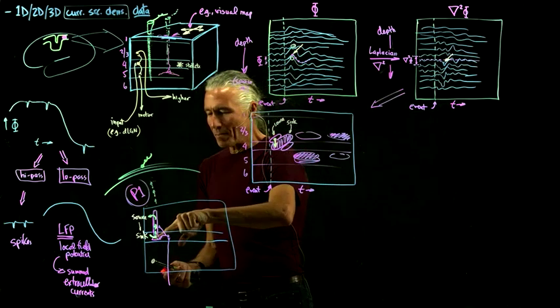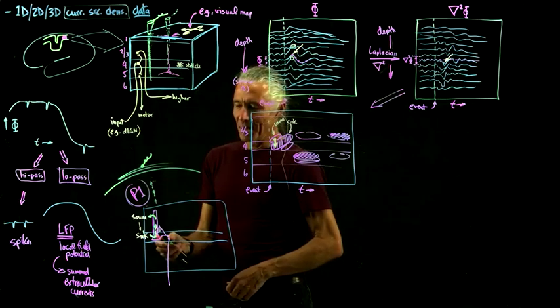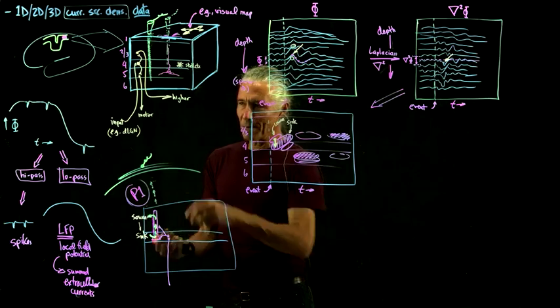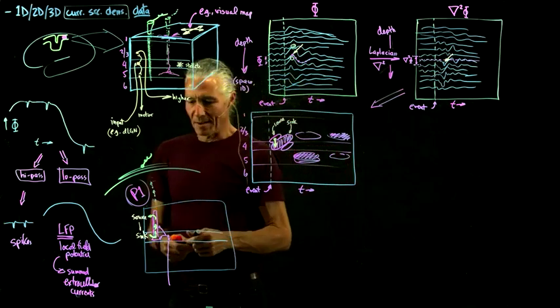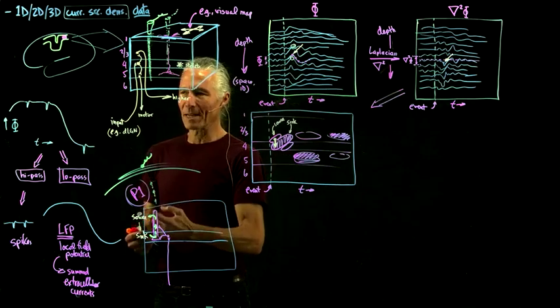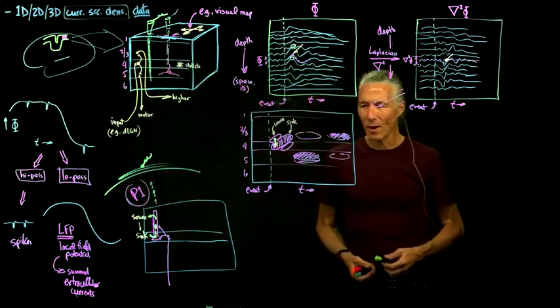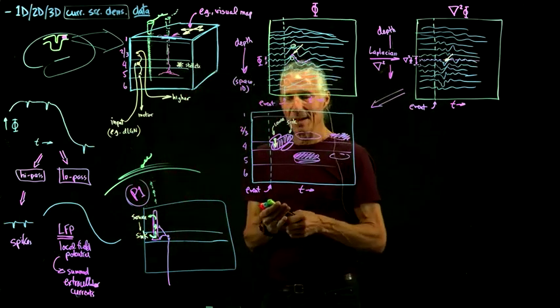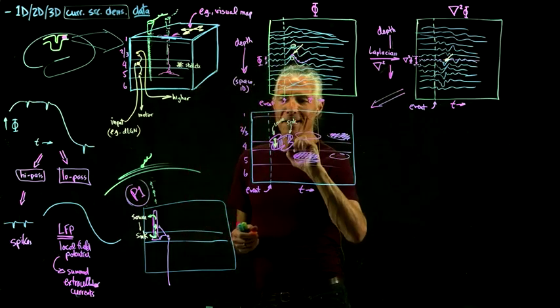we see a P1 because even though we can't see this initial layer 4 input, that's the first very visible input with these elongated pyramidal cells, and we see positive current going up in the cortex and erupting out of the top of the cell, and that makes a positive signal. So there's the P1, and so then what happens? Then we get an N1, and the N1 is going from this source to that sink.